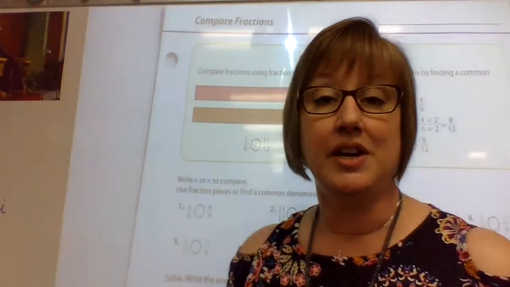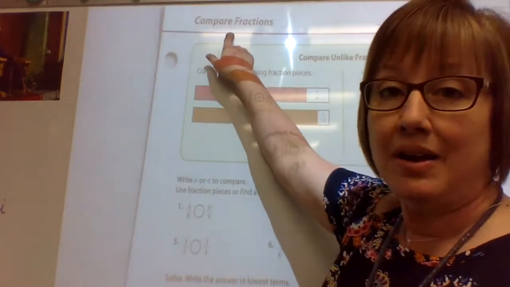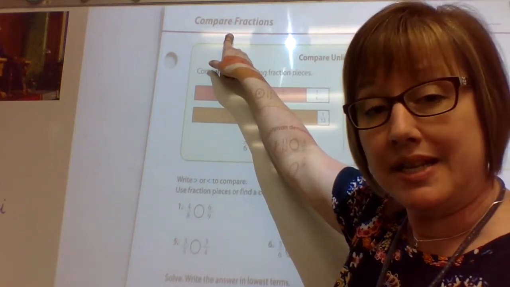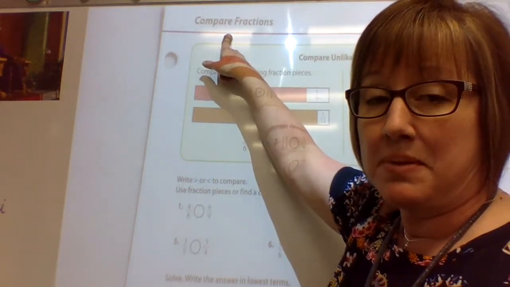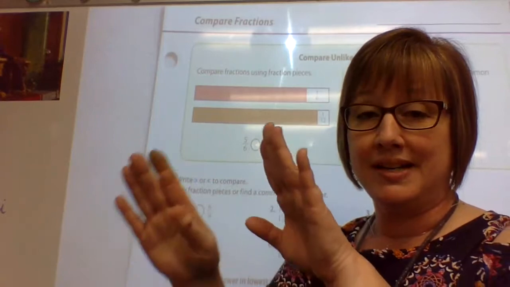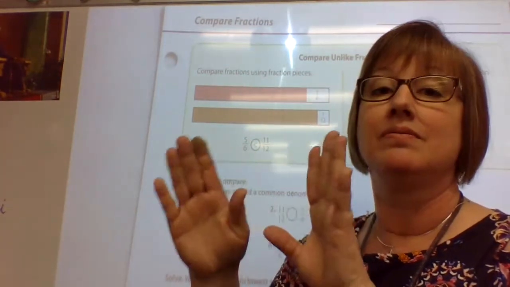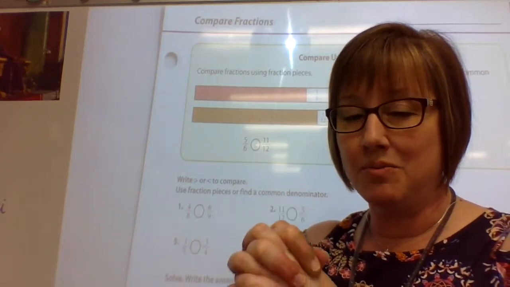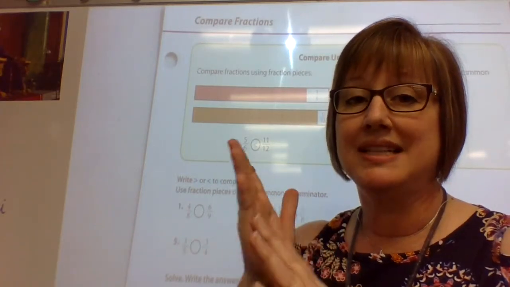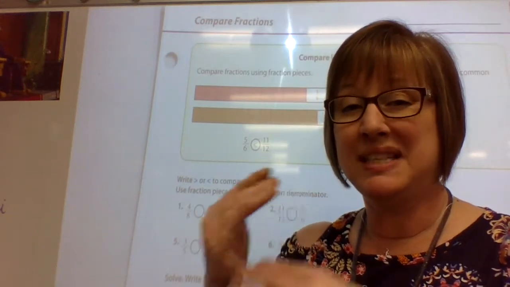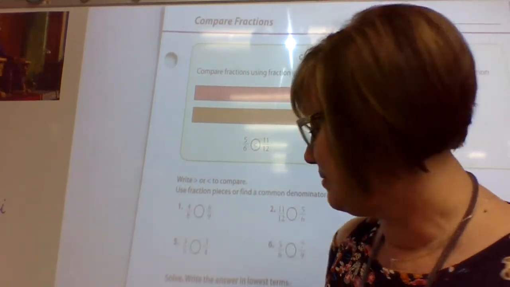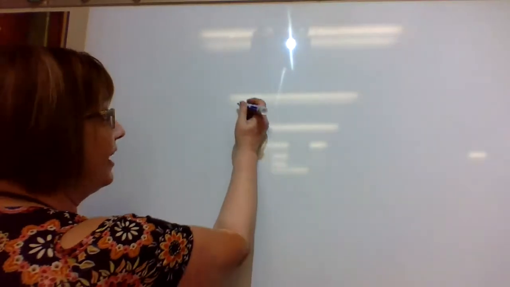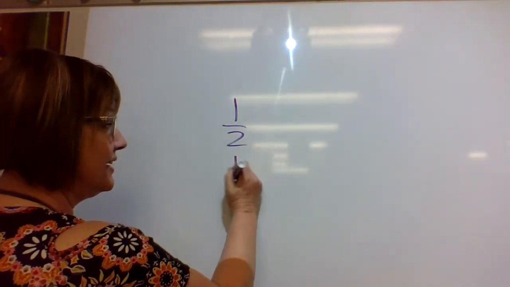We're still in our fraction chapter, and we're working on comparing fractions, which we did in the other fraction chapter. Comparing fractions to see which one's bigger, smaller, etc. So in order for you to compare them well, you need to have them in the same denominator, the same size of pieces. Remember when we said we easily know how to add two halves, because they're both the same size of piece, right?